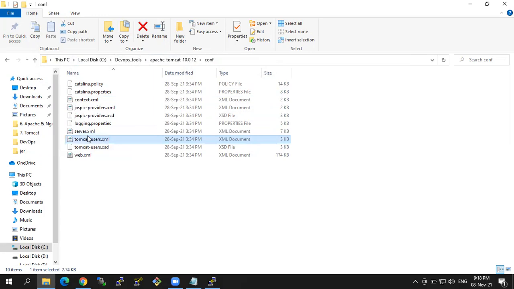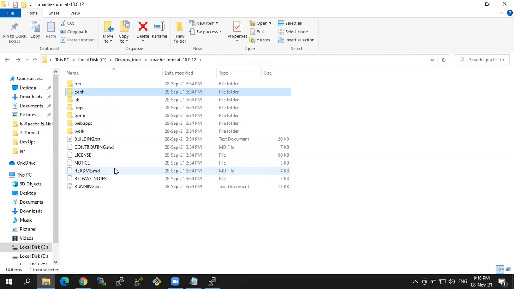In real time we mostly work with server.xml and tomcat-users.xml. These two are very important files in the conf folder.